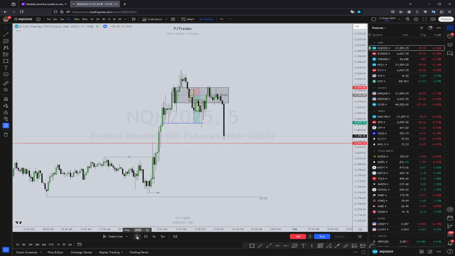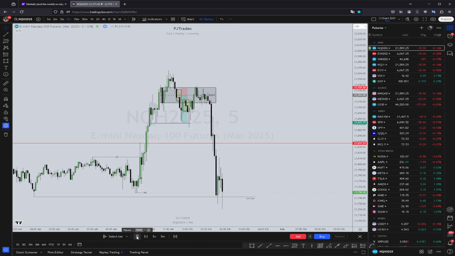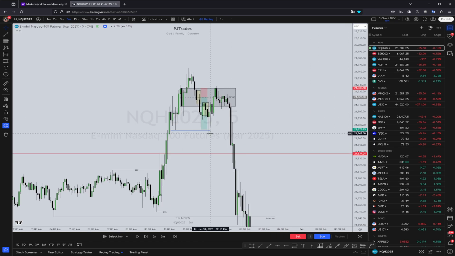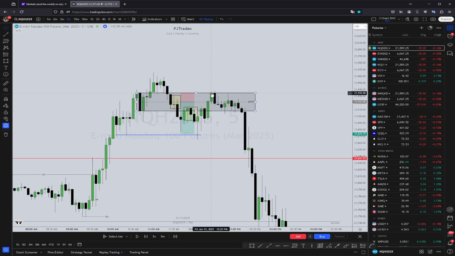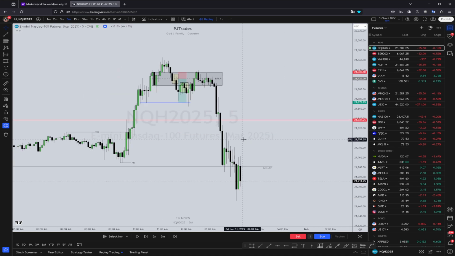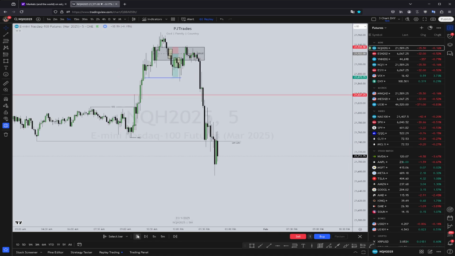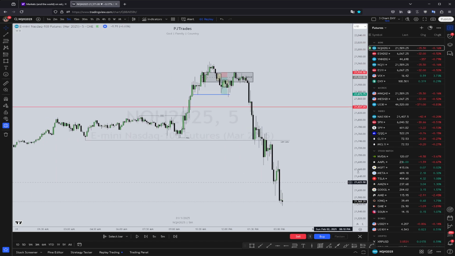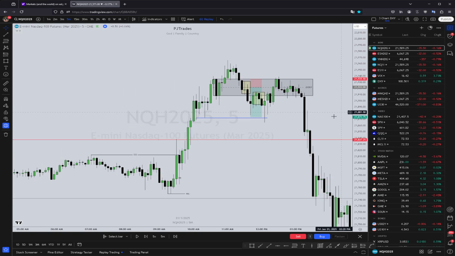Long story short, this market ends up dumping. And that breaker up here that I traded off of originally, it's still held. I mean, look at that thing. No candle closures above the breaker, inside the breaker the whole time. And then it ends up dumping down to London low, and then eventually even going down to Asia low down here. So the idea and the bias was correct in the afternoon.